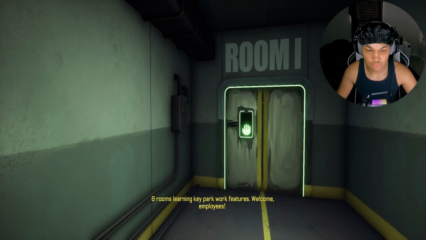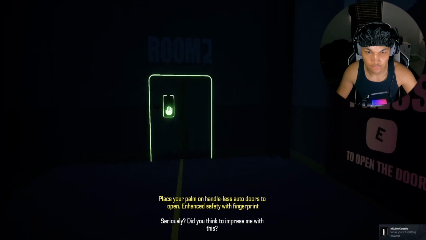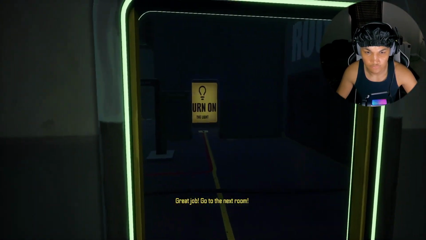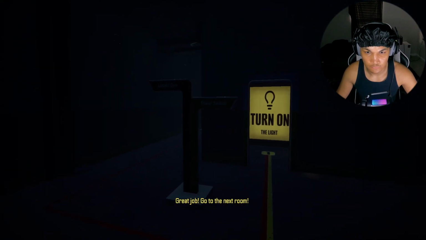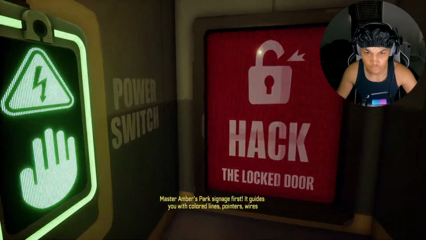Welcome, employees. Seriously? Did you think this would impress me? Place your palm on handleless auto doors to open. Enhance safety. Great job. Go to the next room. Activate power in park houses manually. Great job.